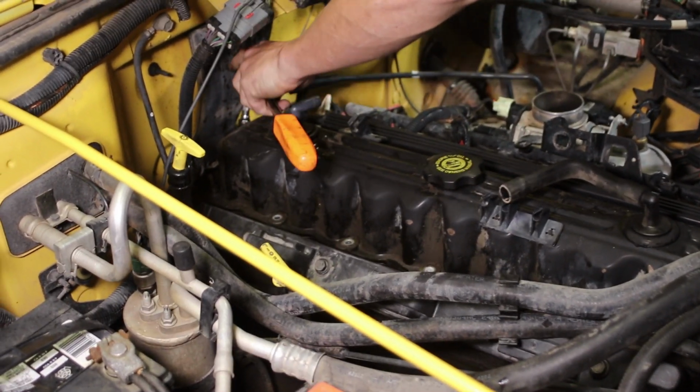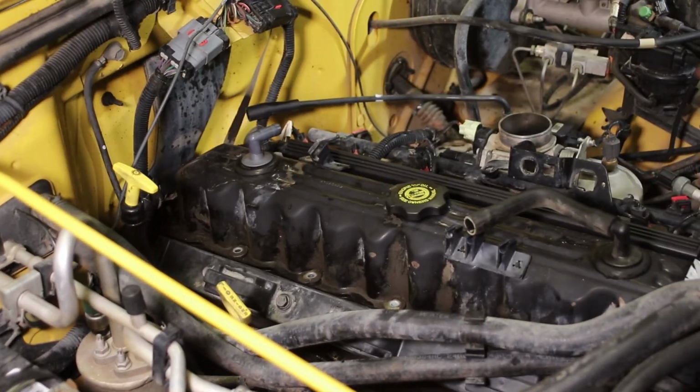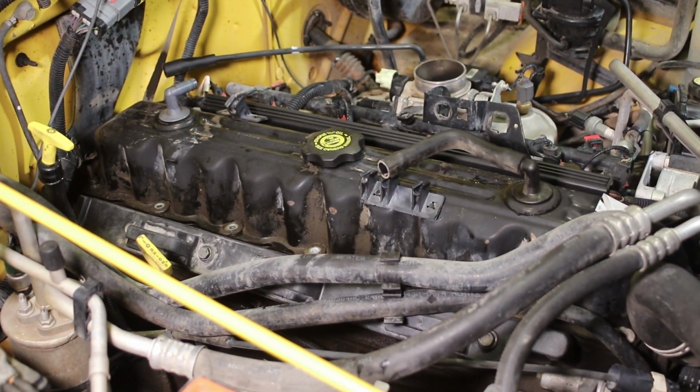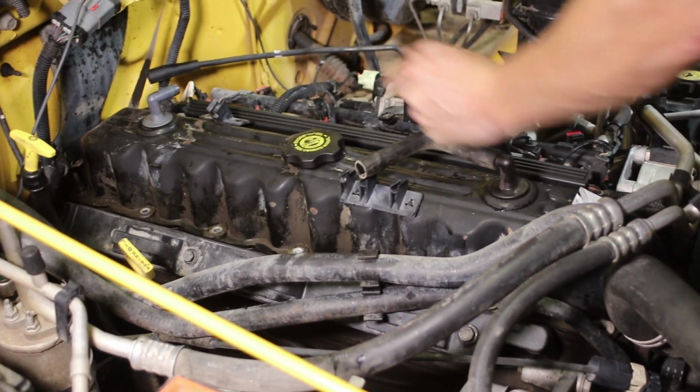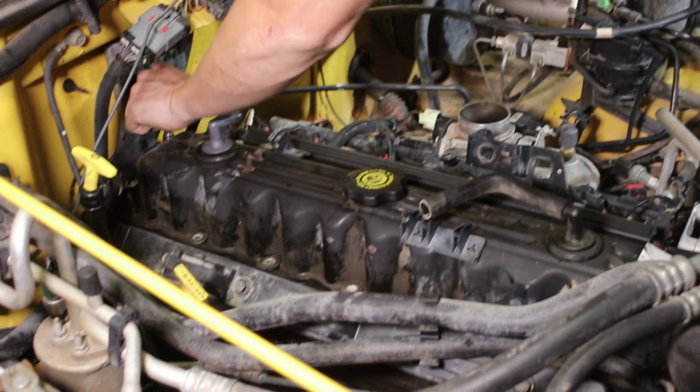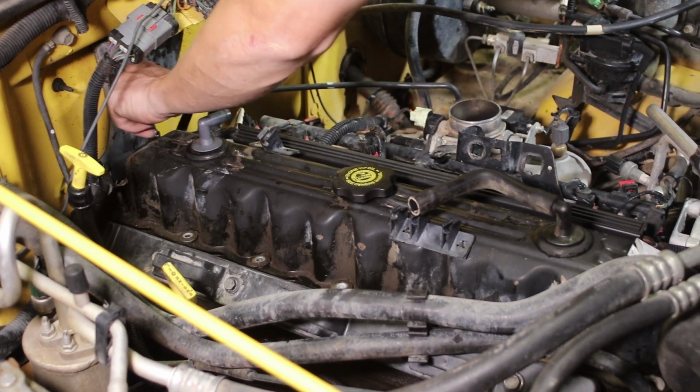Okay, so what he's got back there, you can see he's got a 3-inch extension. JJ's using a 3-inch extension. A wobbly extension. With a wobbly. It's a wobbly rather than the universal, which makes it a little easier to work back into those bolts, the two bolts that are back there.